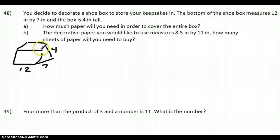So to cover the entire box, I'm going to be covering the surfaces of this box. So I'm going to use the formula for surface area. Now, the formula for surface area of a box is one that we need to have memorized. So to find the surface area, I'm going to take the two dimensions at the bottom, length times width, and then I'm going to say that that's the same thing as the top. So I'll just have two of those, one for the bottom and one for the top, plus each side.